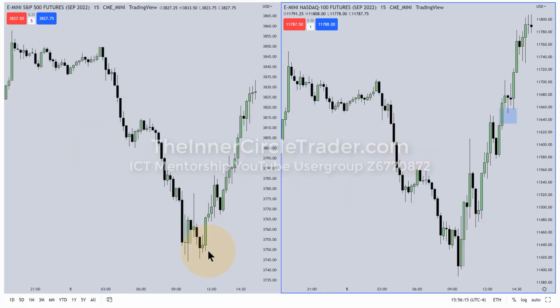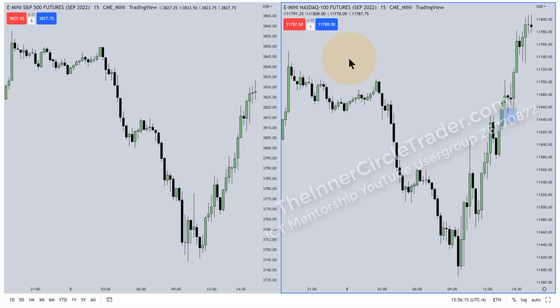All right, 15-minute time frame. You can see relative equal highs here, not touched yet with S&P. Relative equal highs was the target on the relative strength leader, NASDAQ, because NASDAQ was unwilling to go to its previous day's low. So it vaulted higher. We had a shift in market structure here.